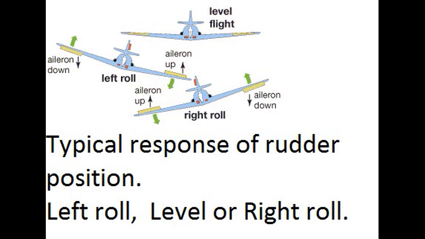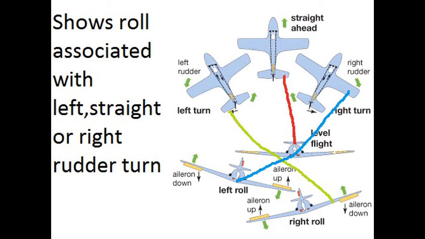The rudder had an error on it, to turn left or turn right when the computer thought that the rudder is straight on. As soon as the plane gets airborne, it's going to try to turn right or turn left, and there are two scenarios. We could either turn right with banking, which is typical, or turn left with banking in the opposite direction, or we could turn right with no banking at all. Taking a look at this picture, I have lines with different colors showing the rudder positions for typical response of the airplane for rolling or banking.